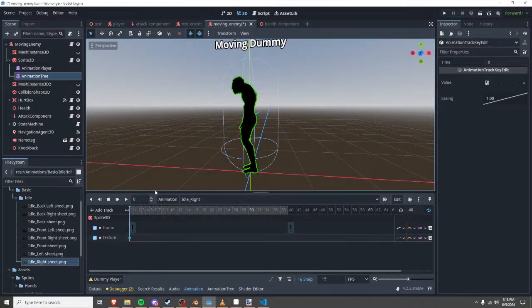The base idea is we'll have all of our animations in, and then we can create a blend tree that'll let us, you know, move between them seamlessly, hopefully. That's the goal, at least. Duplicate. This is idle right.